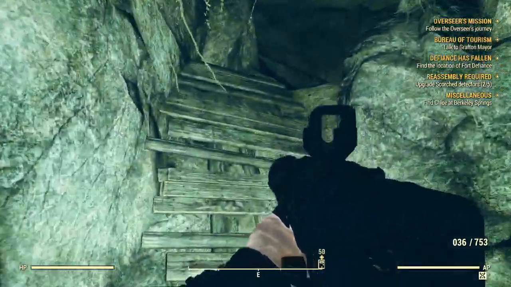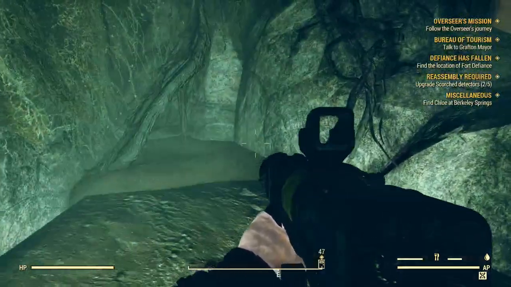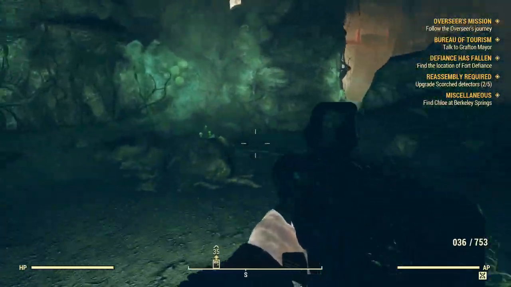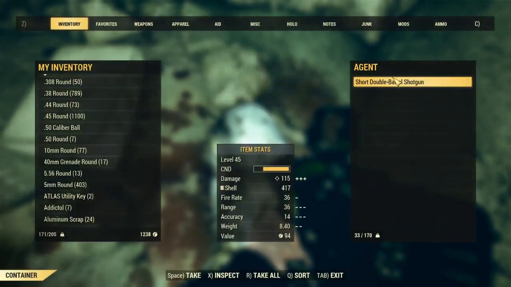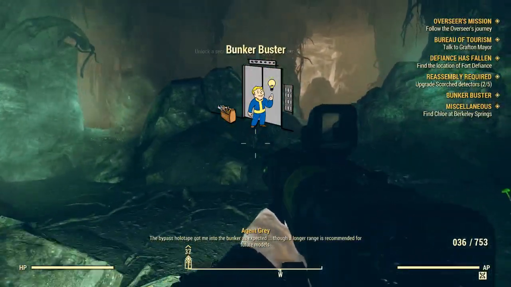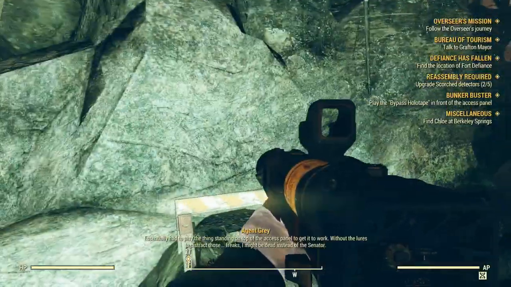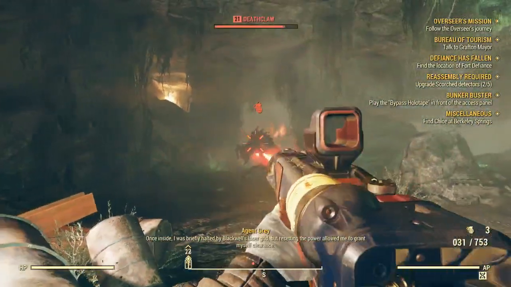Holotape? Okay. How useful. Hello, agent. Summary, Agent Gray reporting. Blackwell won't be causing any more problems. The bypass holotape got me into the bunker as expected, though a longer range is recommended for future models. Essentially had to play the thing standing on top of the access panel to get it to work. Without the lures to distract those freaks, I might be dead instead of the senator. I was briefly halted by Blackwell.